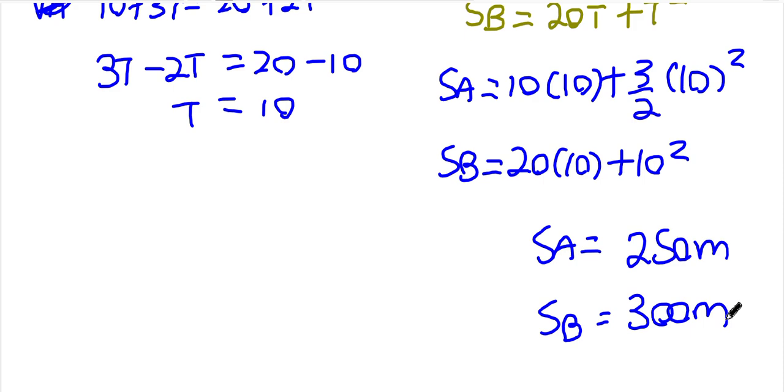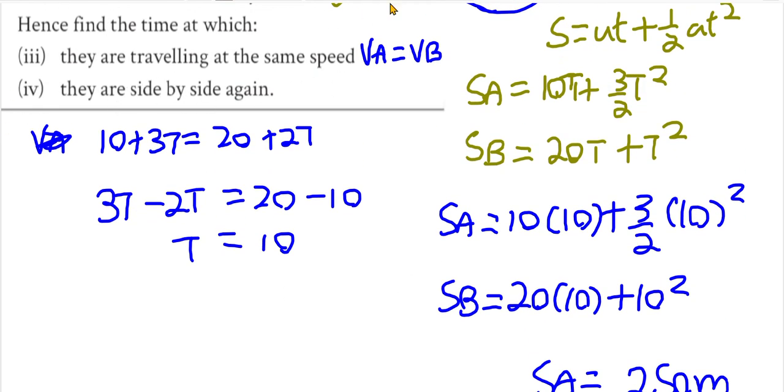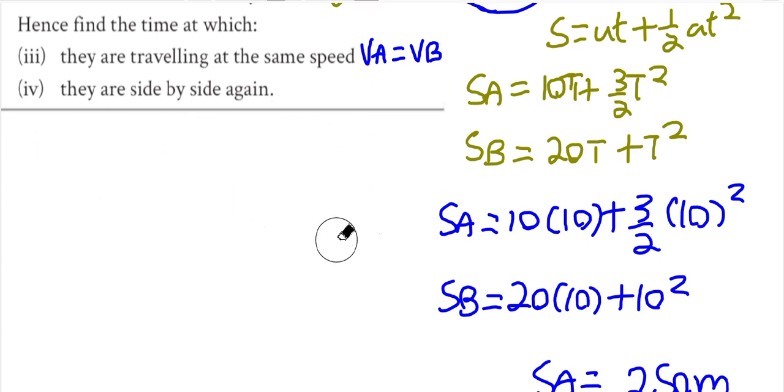And after this, your lead is going to get whittled away now, isn't it? Because car A is now going faster than car B. So that lead's coming back down again now. It's no longer going to be 50 meters. Now, we're asked for the times when they're side by side. What did I say earlier when we were doing that bike thing? When he overtook me, what was the common feature? We both traveled the same distance. SA must equal SB, which means put the two equations equal to each other.